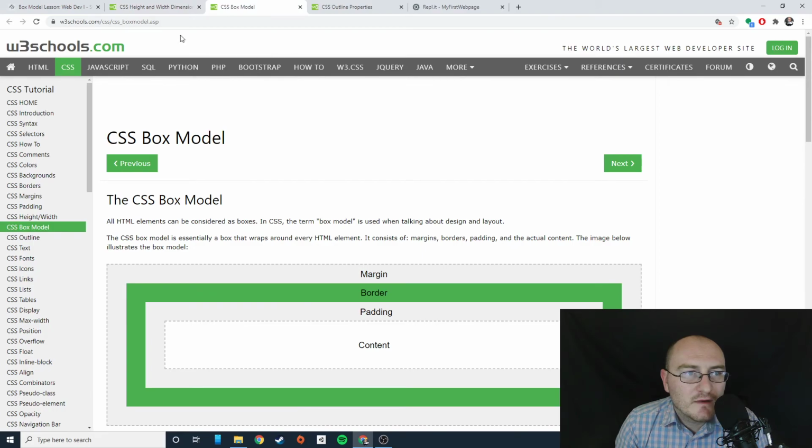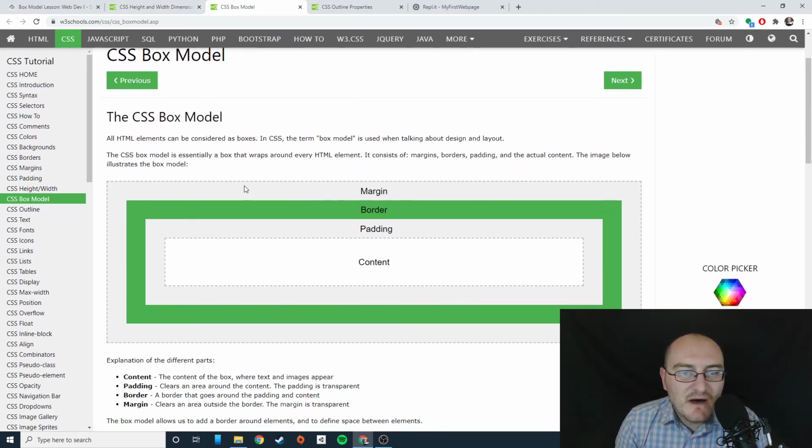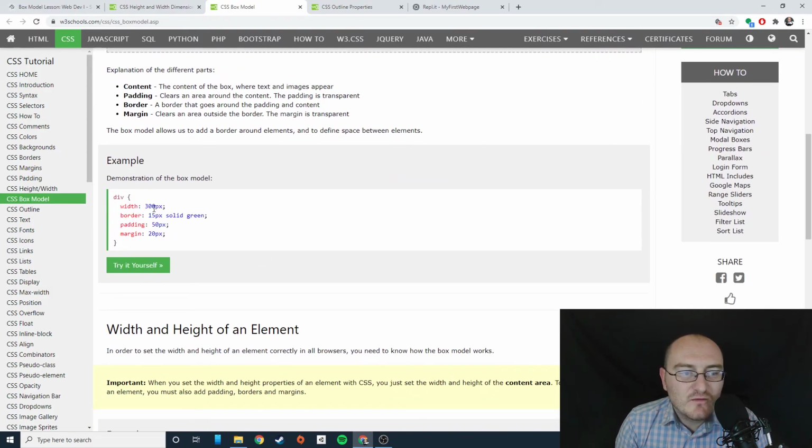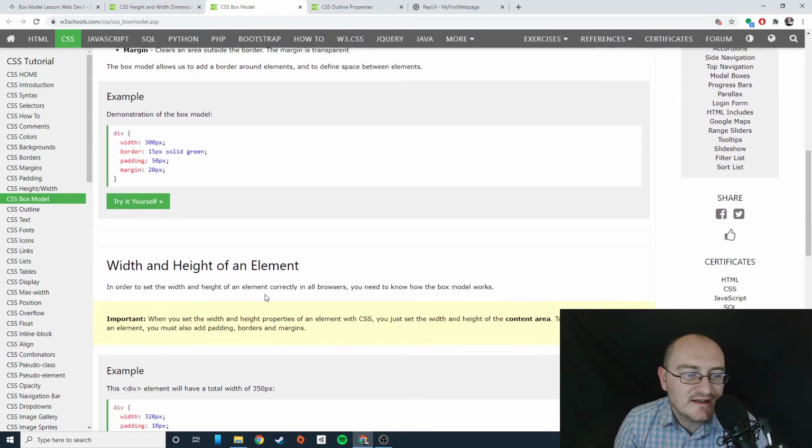All right. Now, all of this comes together in this model called the box model. Remember, you have your content, you have the padding on the inside, the border, and then you have the margin on the outside. Setting width, border, padding, and margin for your elements is incredibly important to make them look the way you want them to look. And we're going to see that when we work on the assignment today.